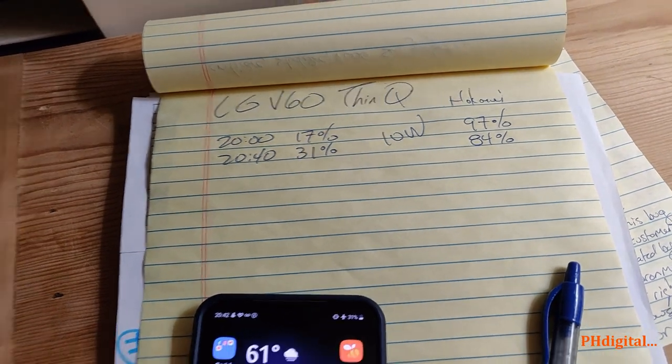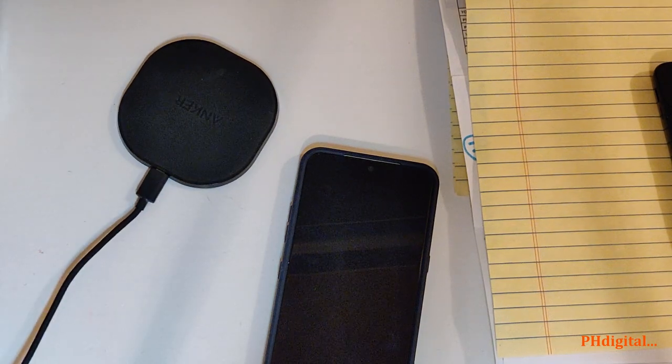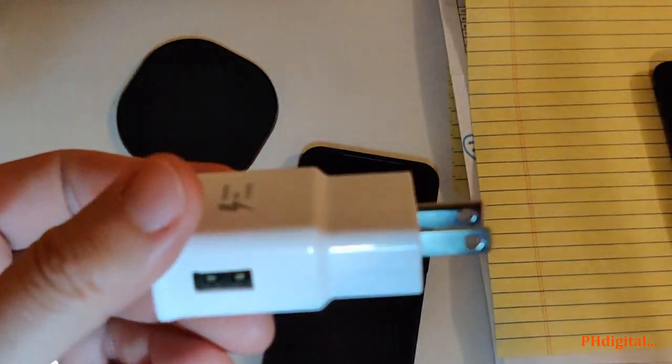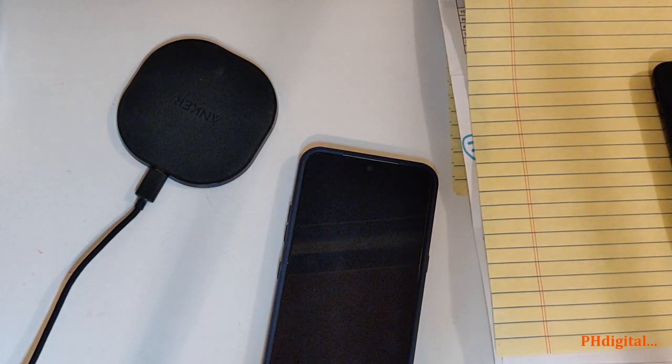So now we're gonna do 5 watt and see what happens. So what I'm doing is I'm gonna use a fast charger. It doesn't really matter though. It really doesn't, I've tried both. But it's Samsung. Oh, that was my knees cracking. So it's gonna turn blue.